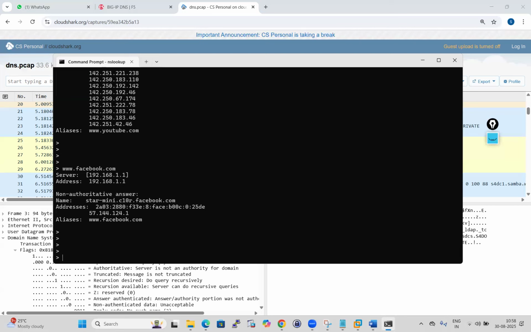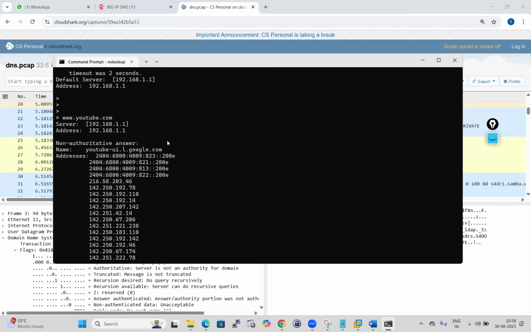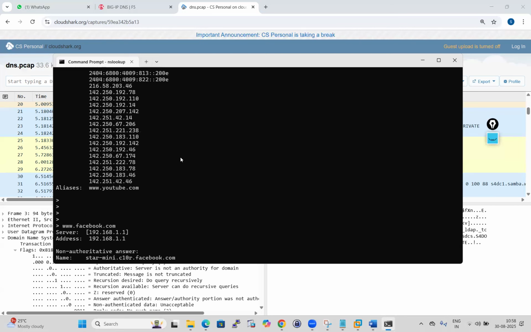So now we get the IP address of facebook.com, right? So this is how NS lookup commands work. NS lookup is basically used to find the IP from the FQDN, and the FQDN from the IP, vice versa, we can say. But in case of dig, we can see a little bit more. And dig is mostly used at the times of DNS troubleshooting.